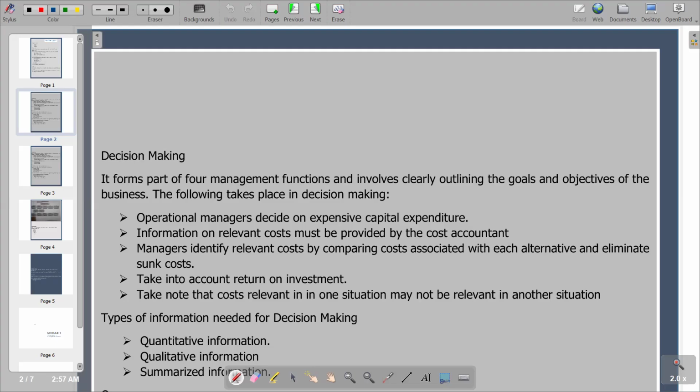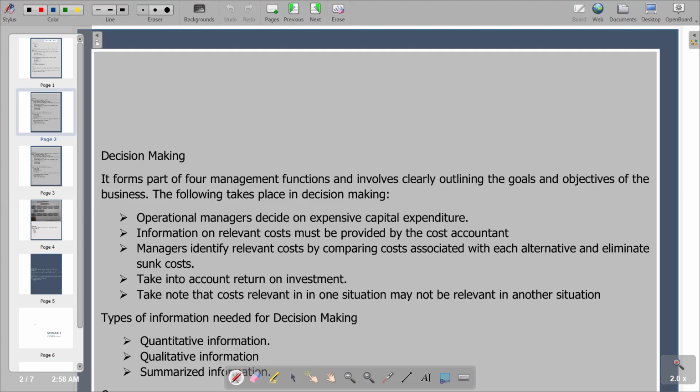So it's also important for you to know that the first step that you have to undertake in the decision-making process is to clearly outline the goals or objectives of the business. So again, you'd see that for you to undertake decision-making, you have to choose between different options. So what is important in decision-making is for you to have the information that is going to lead you to a decision that you are going to take. So very important it is.